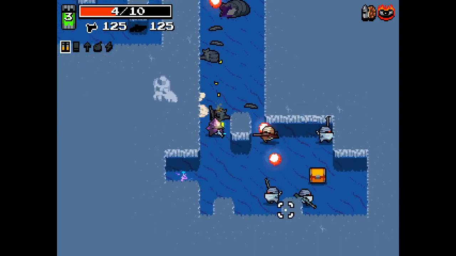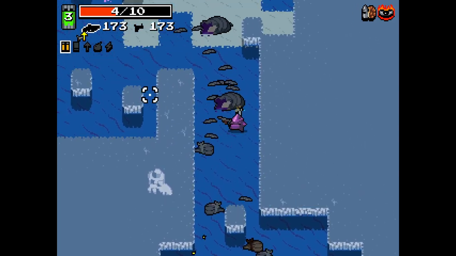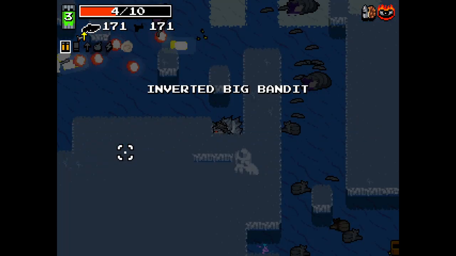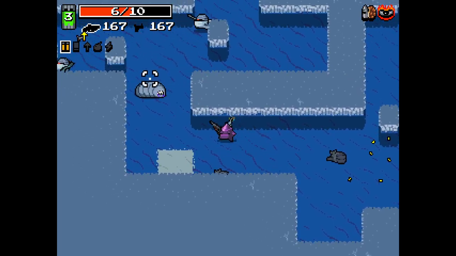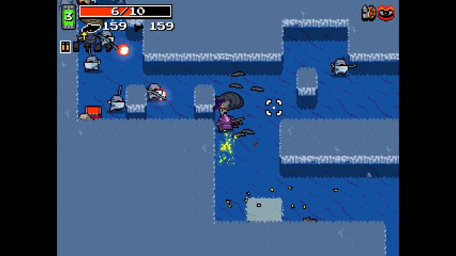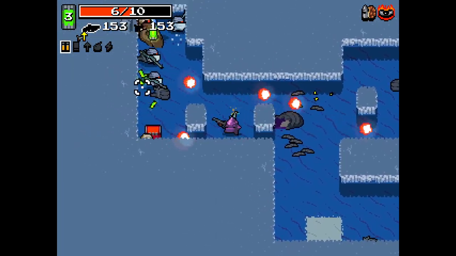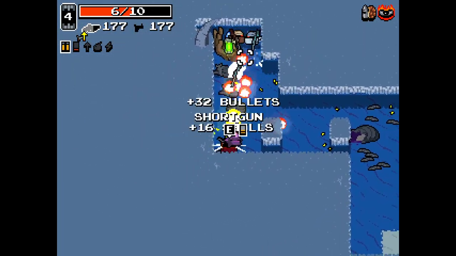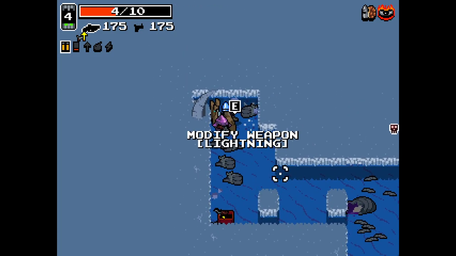Especially for weapons like this that have slow fire rate. We just gotta make sure we don't get hit, which is not exactly easy for me. But yeah, hopefully... Inverted Big Bandit. Hopefully we'll learn the different weapon mods and stuff as we go here, but the mod, sorry, does have a wiki, so... Ow. Pretty bad hit there.